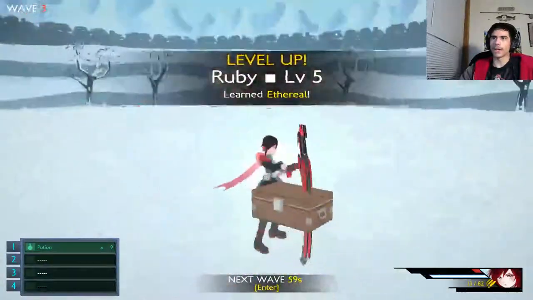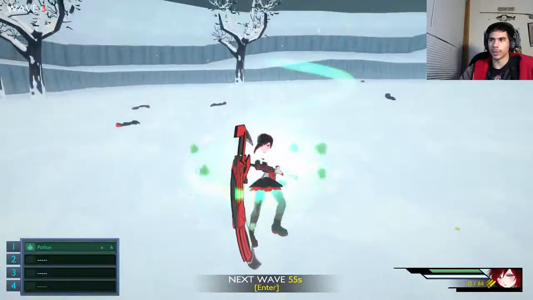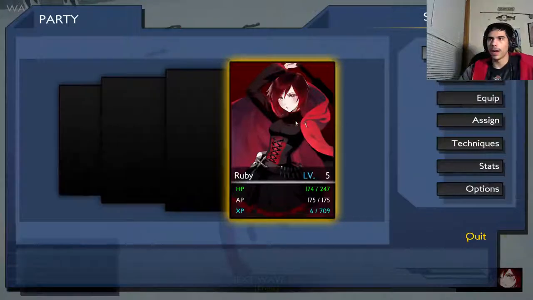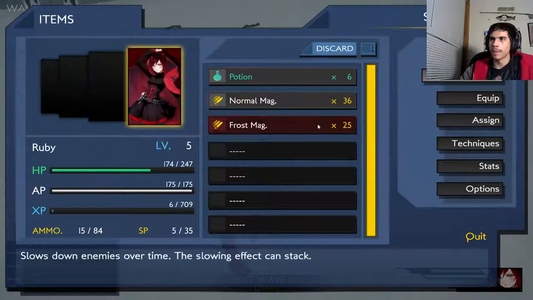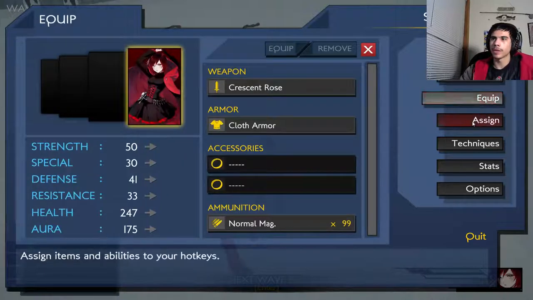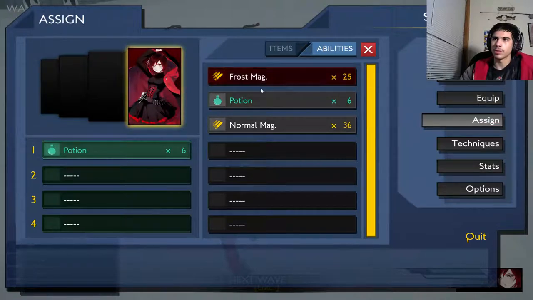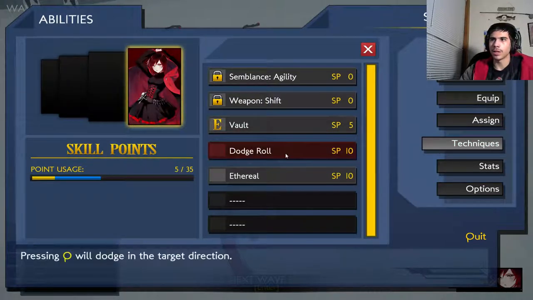Oh, thank god. I just realized I am almost out of health. Okay, I've learned a whole bunch of moves. Let's apply a few potions to myself. And let's see what this stuff I got here. Frost Mag. Oh. How do I equip this? Maybe I can do it automatically. Maybe there's a button right here that switches between them. Oh, it's so neat. Wait, can I apply these things to two? No. That's lame.